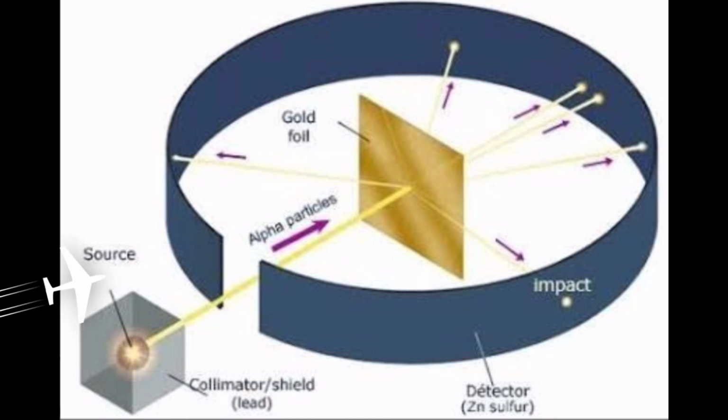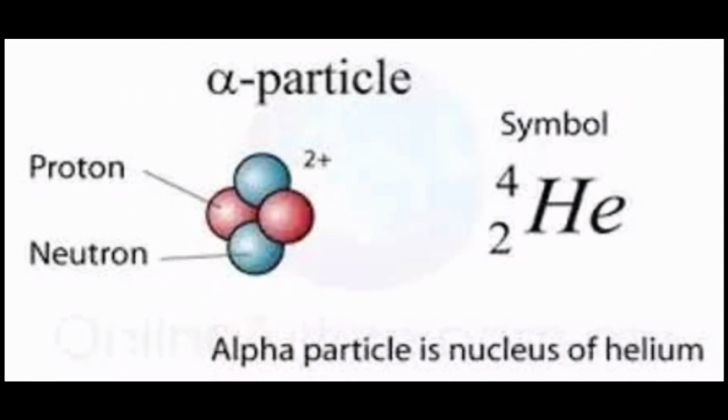Alpha particles are doubly charged helium ions. Since they have a mass of 4 units, the fast moving alpha particles have a considerable amount of energy. It was expected that the alpha particles would be deflected by the subatomic particles in the gold atoms. Since the alpha particles were much heavier than the protons, he did not expect to see large deflection.